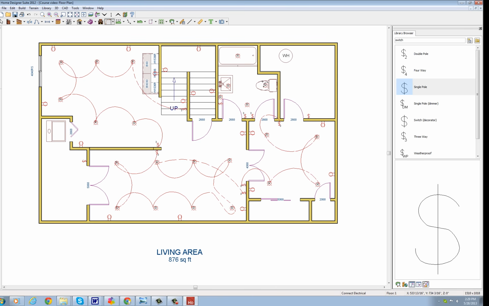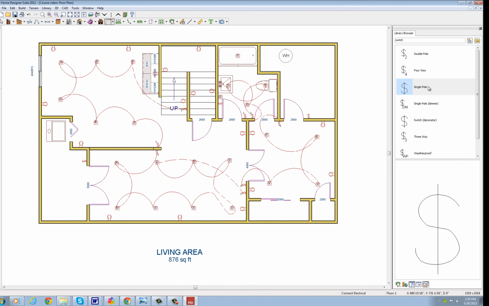Now the 3 lights in the bathroom, the one over the toilet, the pedestal sink, and over here out in the middle of the bathroom, that's going to be a 3-way circuit. So we're going to go from this 3-way switch to the toilet light, to the pedestal light, back to the main light in the middle of the bathroom, and then back to the other switch. So either one of these doors we come into the bathroom through will have a switch that will turn the lights on, and we can turn it back off. Either way, we're coming into the bathroom.